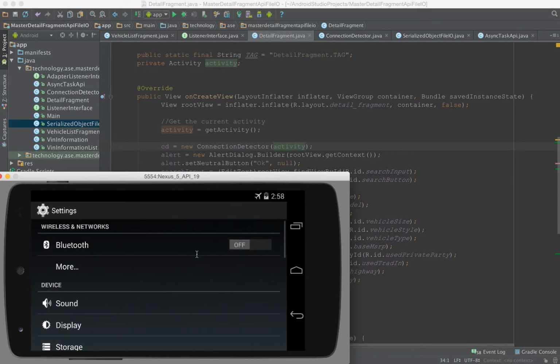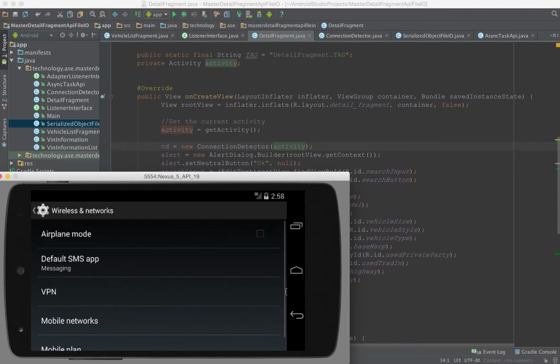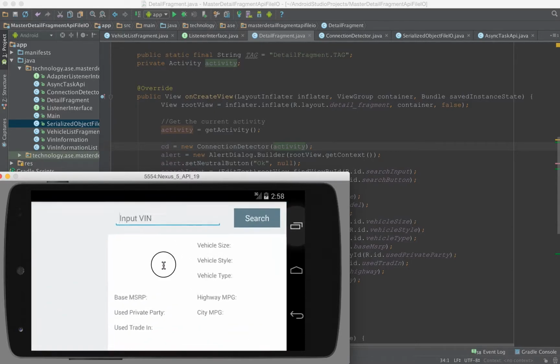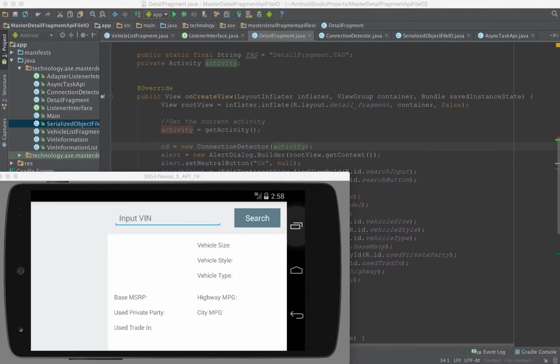Once we do that, we should be able to access. Okay, so good. I've got my VIN here, unfortunately, so I have to type it in.